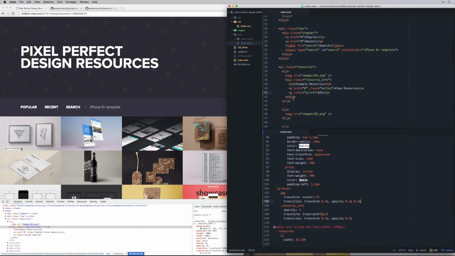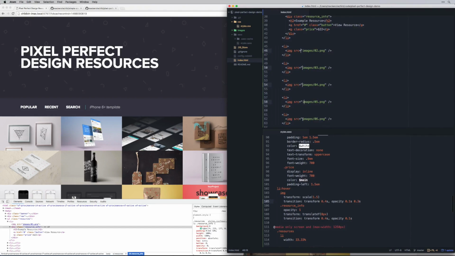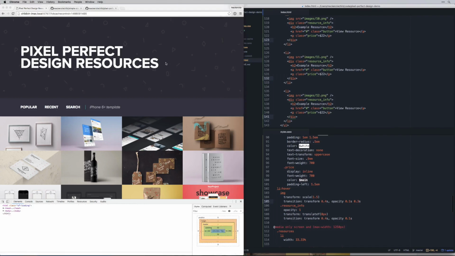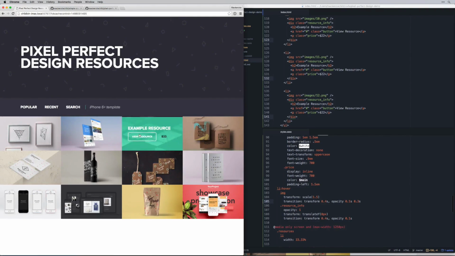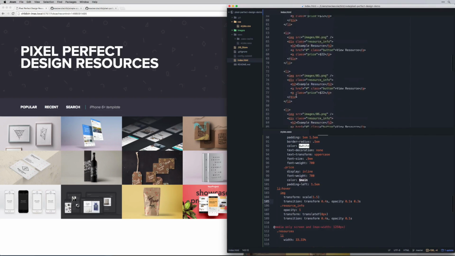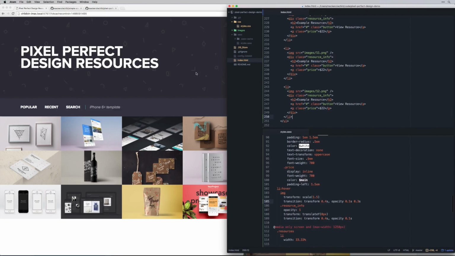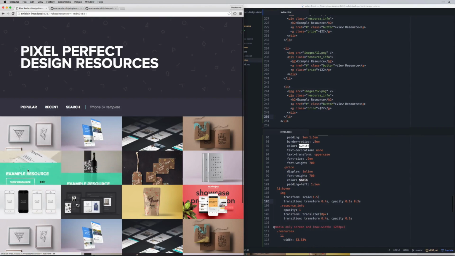Beautiful. So what I'm going to do is simply copy this design resource, and I'm going to add it to each of these. Then let's break to a next line, paste it in and save it. Beautiful. So we got this hover effect coming up over all of them. And actually, I'm just going to copy all 12 of these and go down and duplicate it again. That way we have a bit of them. Beautiful.